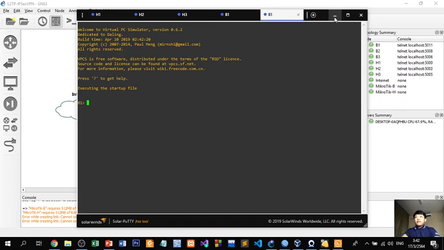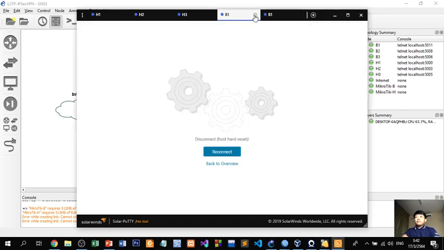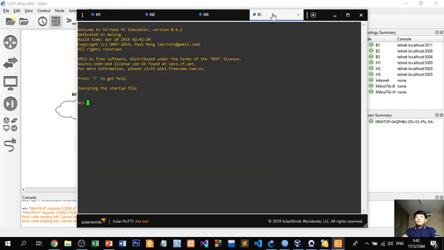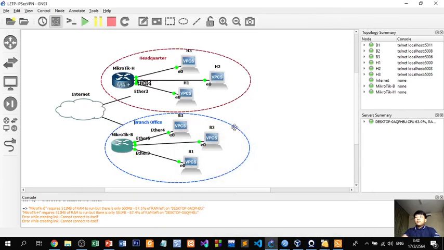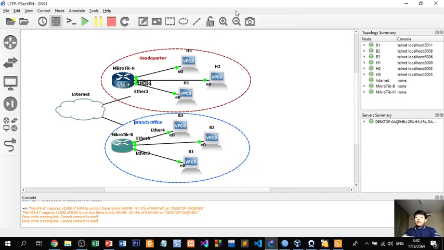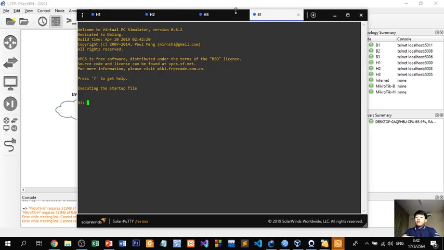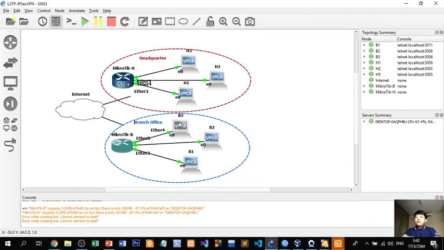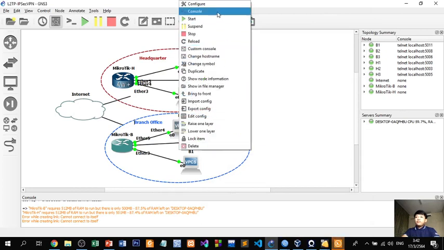Yes, now it has appeared. And then for B2 I console again. Yes, B2 has appeared.